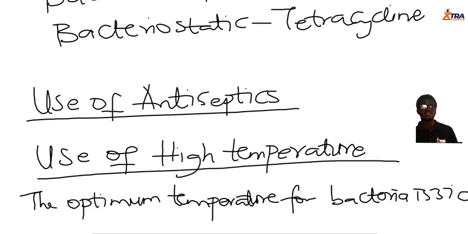And that's the phenomenon you use in your deep freeze compartment, at -4 degrees Celsius. That's why fresh food is stored there, to prevent it from going sour. Your milk is kept there to prevent it from spoiling. And you also see this applied even in cooking. You heat your food to a sufficiently high temperature. Why? Because you want to kill whatever germs could be residing in the food.